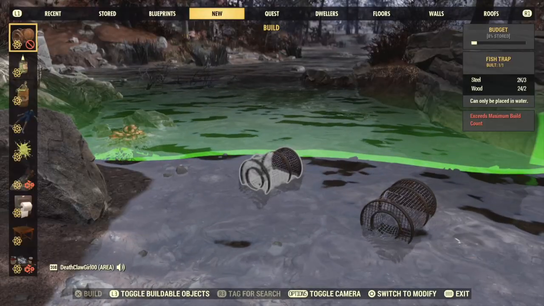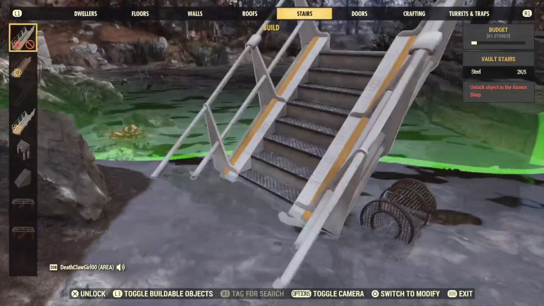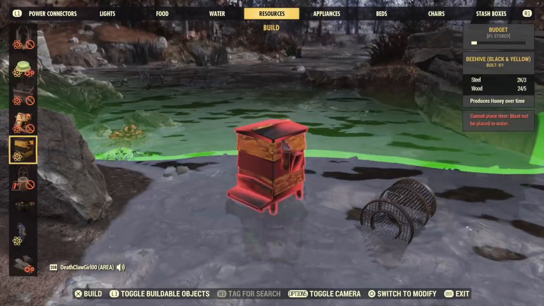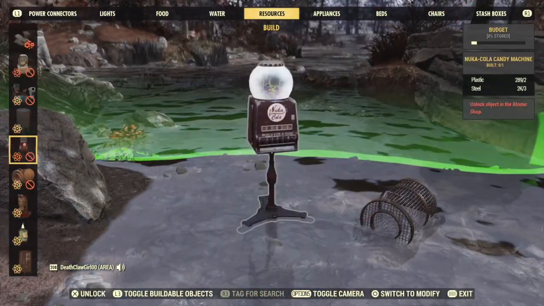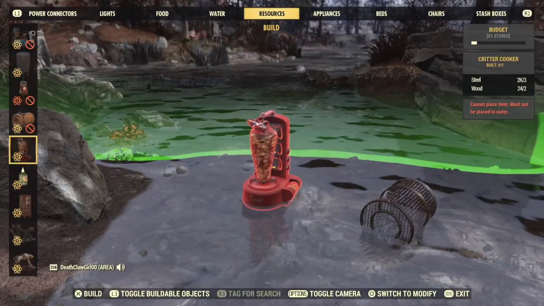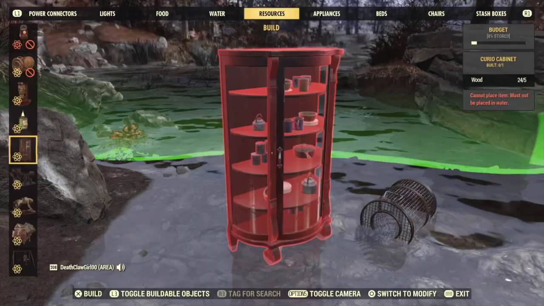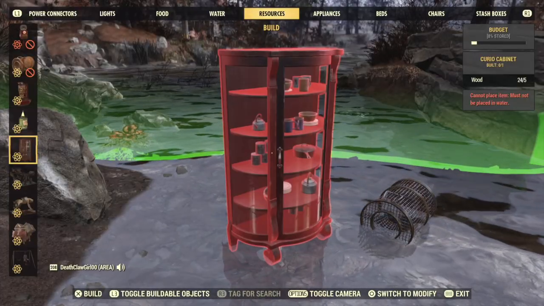This is regular water. And then if you've already had it for a while and you're going to try to build it, you're going to go over to resources. Start at the top. You're going to go down till you see the candy machines. So this is the Nuka-Cola one, and there is the fish trap. It's right above the critter cooker, the toxic cooler, and the curio cabinet.